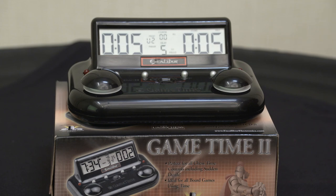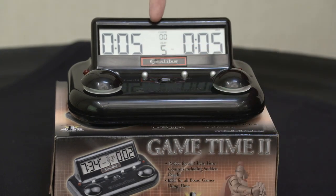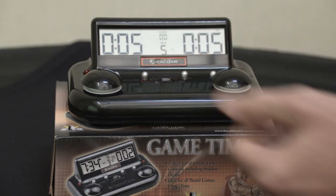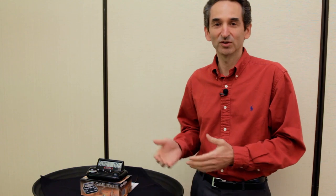Here I have U2 — user 2 is set for 5 seconds, just to show you. I set the warning timer at 3 seconds. When we put it on play, we're down to seconds, so you don't see a minutes display. If this were minutes, you would see double zero for seconds, but because we're down to seconds it goes away and all you have is the seconds. So just to show you how it works — you get the 5 second countdown, and there's the warning at 3. And that's the end. Player on the left loses — so don't let your time run out. There is the basic setting for your Excalibur.